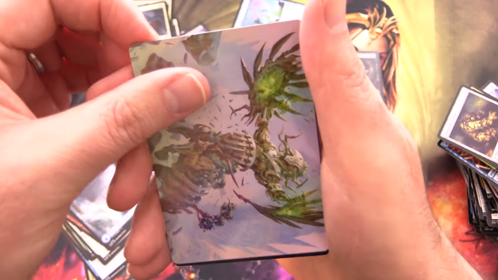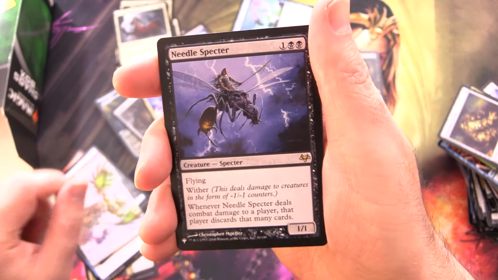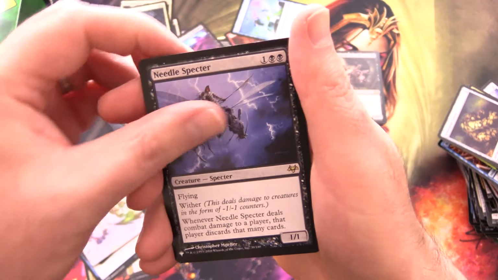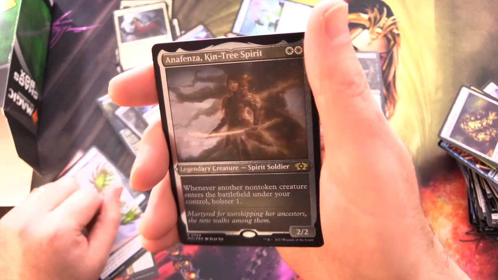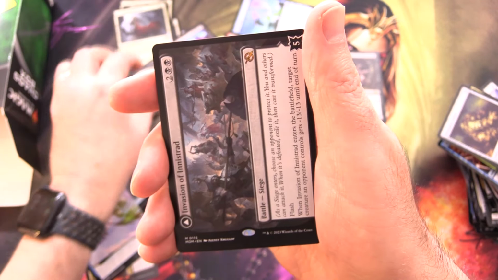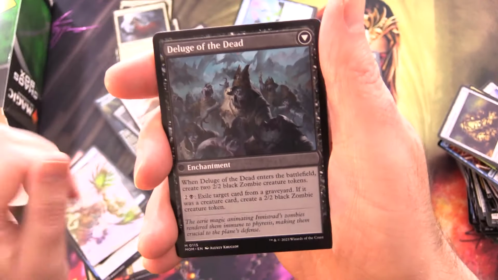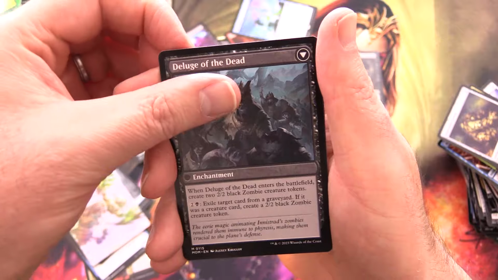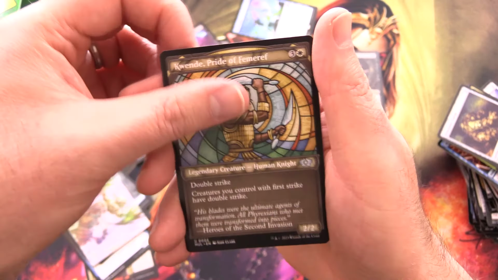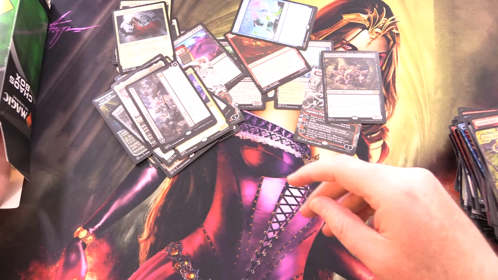There we go. And what else? Needle Spectre from the list. And what on earth is that set symbol? Does anyone know? Let me know in the comments. Oh, nice. Foil Etched Anafenza Kintree Spirit. Not too shabby. And a mythic. Invasion of Innistrad. All right. It's about a buck these days. Deluge of the Dead. Quend Pride of Femerith. And Dina Soulsteeper. And there was a little surprise in here.